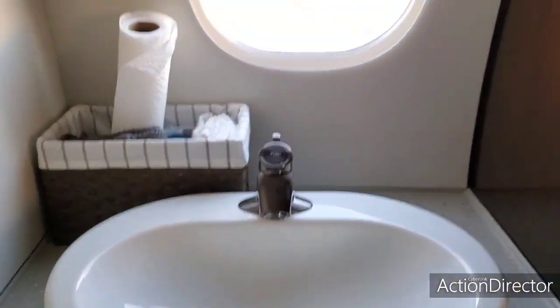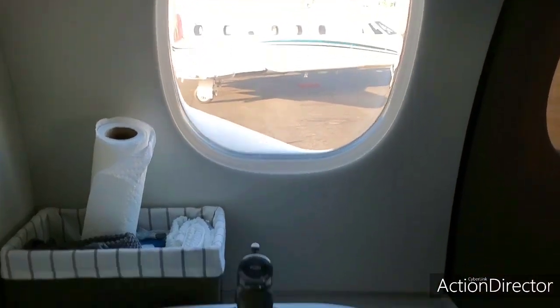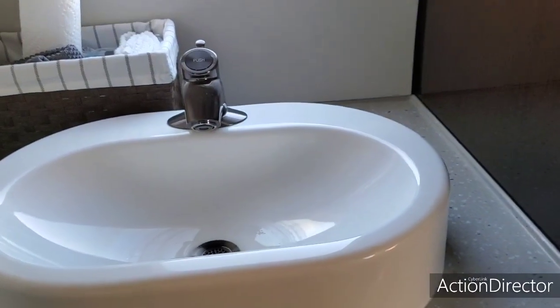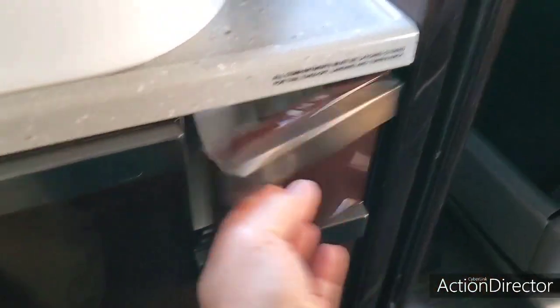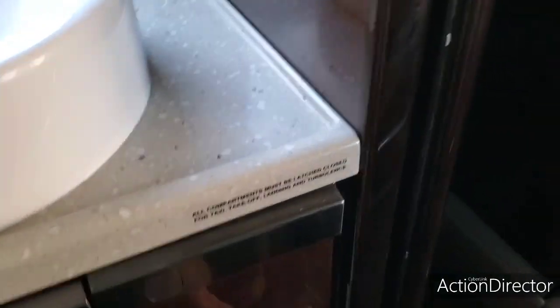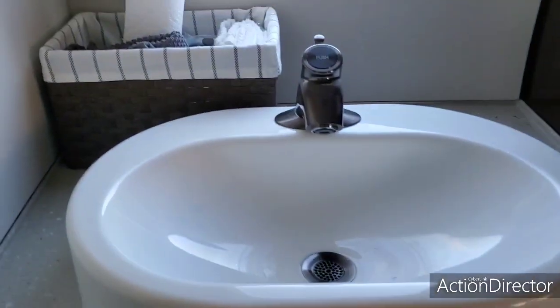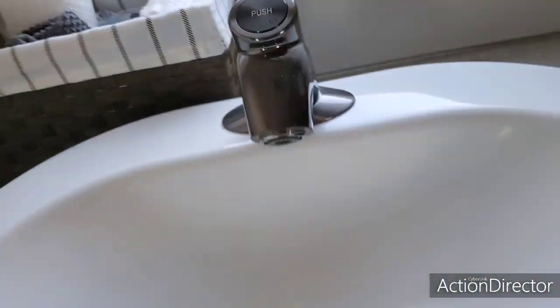This is your lav. It's really a pretty nice lav, especially for a light jet. You know, we got a water tank in there, so we got running water. It'll just flush out the airplane when you push this. Obviously, you got a little toilet paper holder, and your trash. Yeah, so we keep it a little back here, but it's actually a very comfortable place to come and sit down.